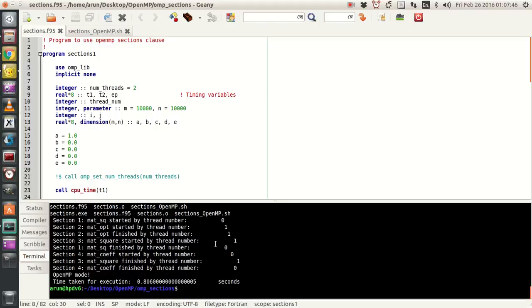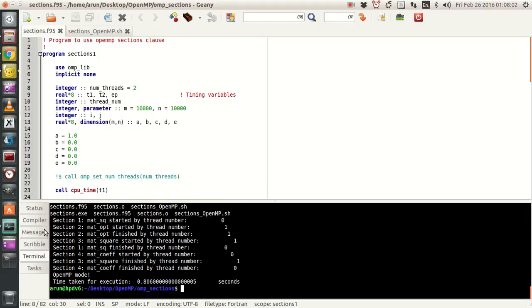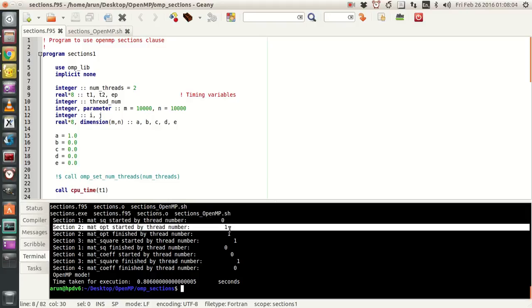Now it says here that matrix square section 1 is started by thread 0. Now section 2 gets started by thread 1, which is okay.